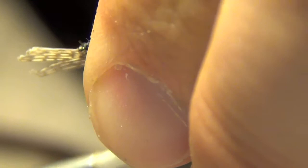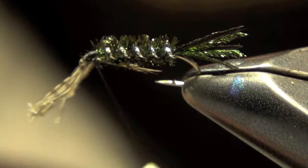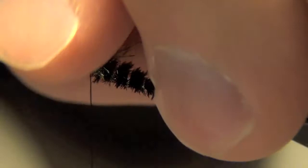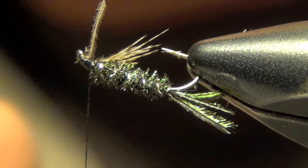Easier said than done sometimes. Just pinch them into place and take my thread. Do a loose wrap around to capture them. All I'm trying to do is just kind of give it some buggy legs, that's all. I'll get in here and trim that out. Trim out the butts.